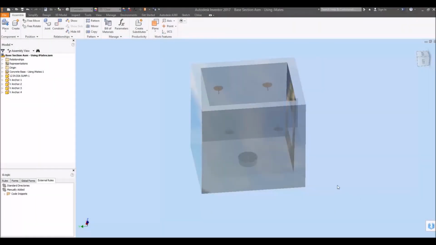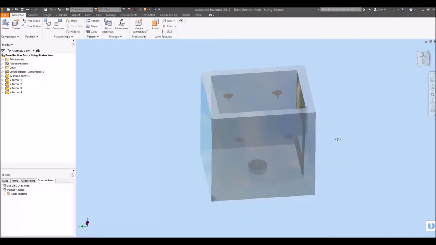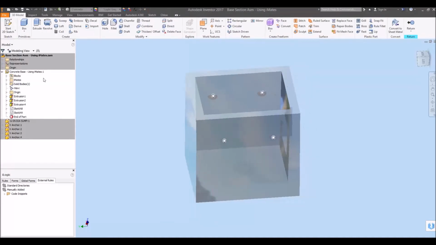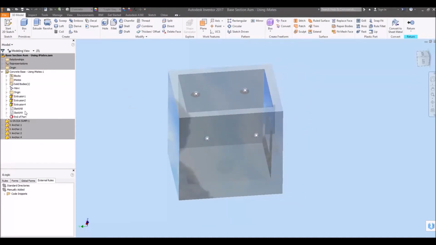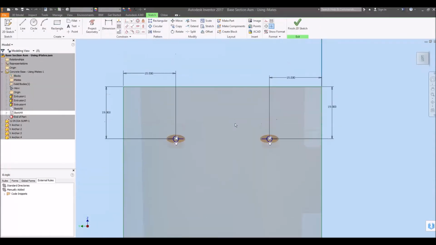Managing your lifter locations can be easy at this point. As you notice, these lifters are actually 90 degrees from the correct orientation that I want them to be in my assembly. So what we can do is double click on our concrete base section, and at any time we can change the orientation of these lines.